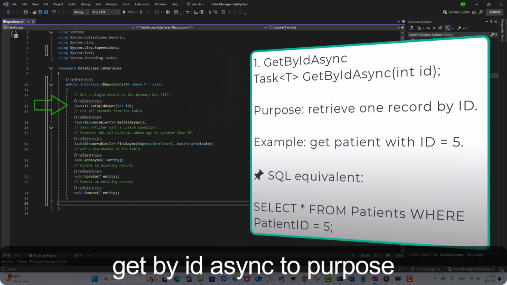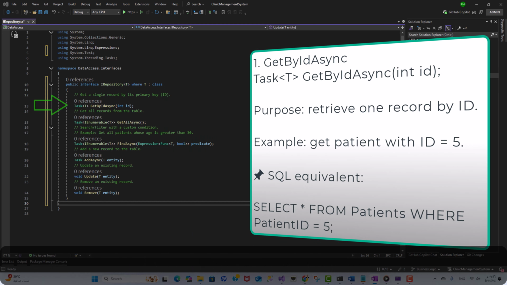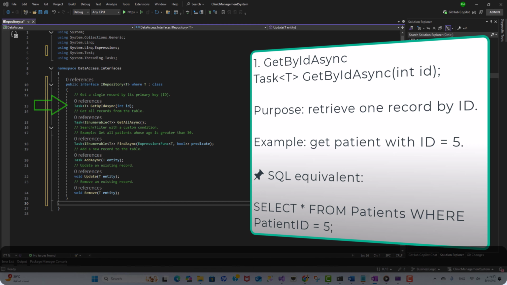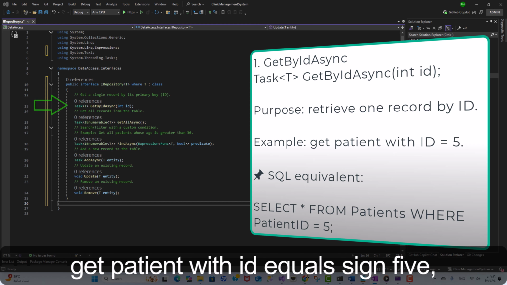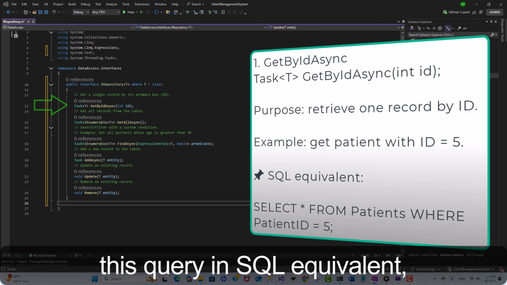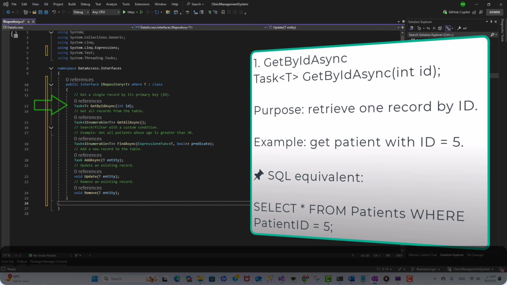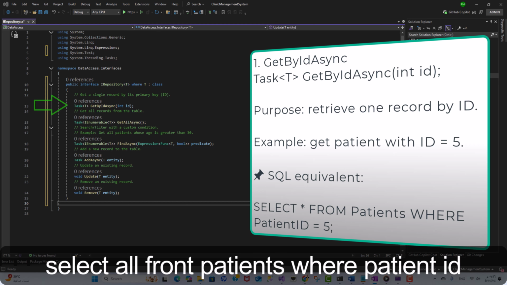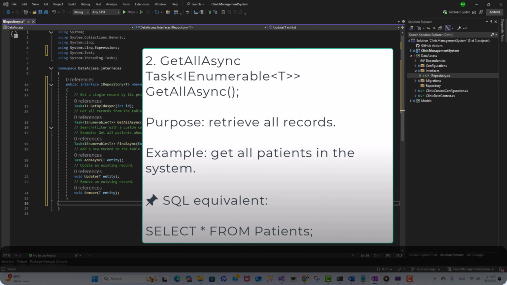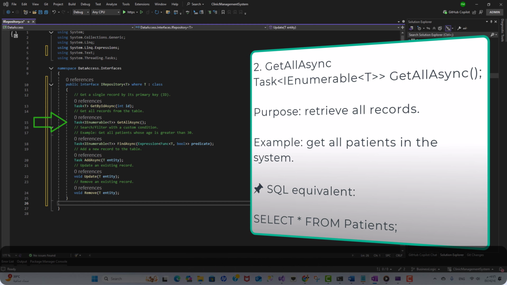GetByIdAsync. Purpose: retrieve one record by ID. Example: get patient with ID equals 5. This query in SQL is equivalent to: select all from patients where patient ID equals 5. GetAllAsync.